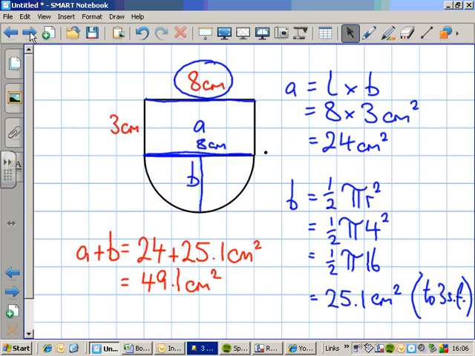That's two compound shapes, the areas for each found. Start by writing the formula for each of the parts of the shape. Make sure you find the dimensions carefully. Make sure you carry out the calculations carefully. Make sure you add the numbers up carefully at the end. And you are in business. Good luck.